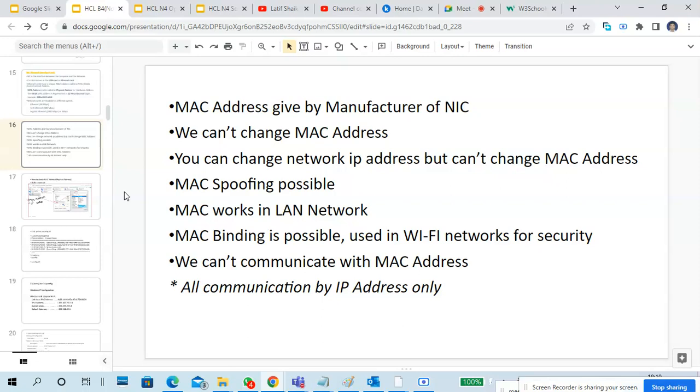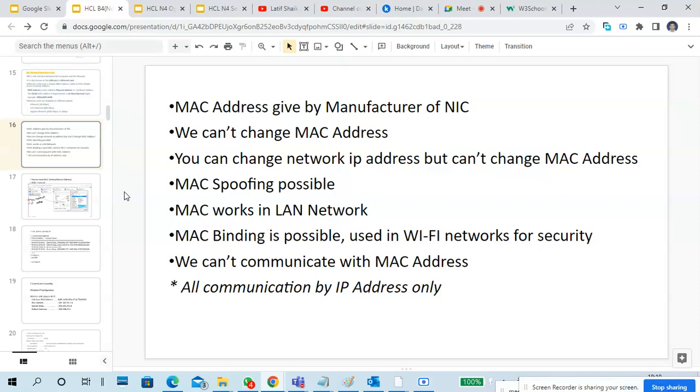MAC binding is possible. I already explained yesterday. So what is this MAC binding? It is, you have a Wi-Fi router. For security, I list the MAC addresses that are able to connect.